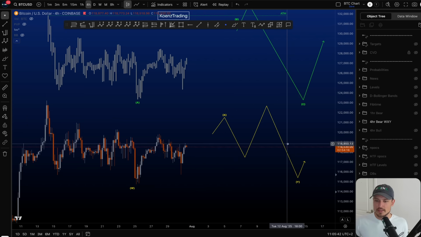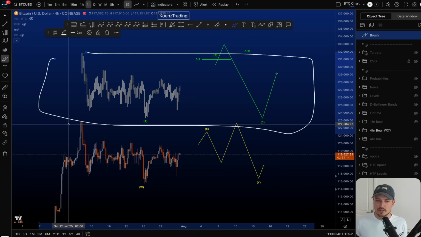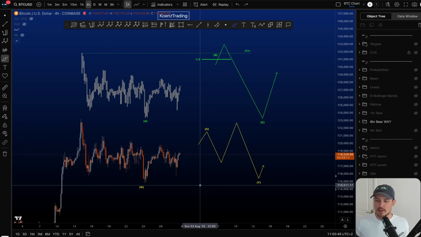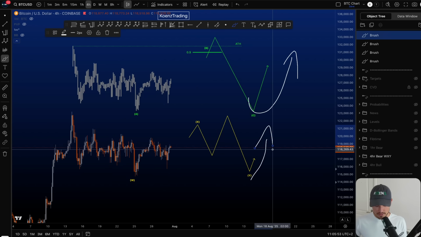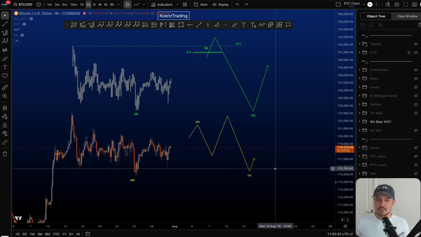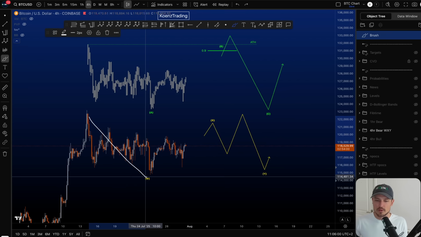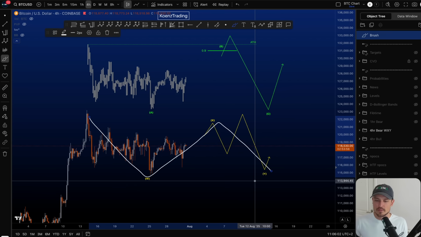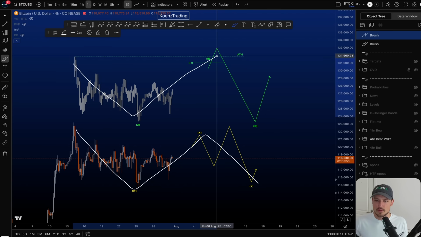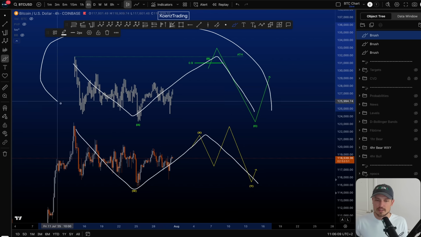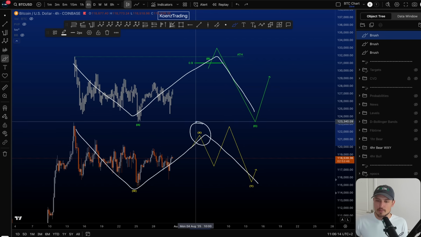If we look at the bearish scenarios, then you basically continue the range sideways. But in both the bearish scenarios, we're still looking for price to continue the trend at a later stage. It just delays the continuation. Now, if we look at the yellow structure here, we're looking for a sideways WX and then a wave Y. And then in the green count, we're looking for a flat in a wave A, wave B, and a wave C.